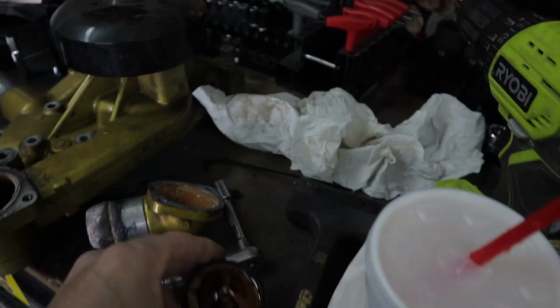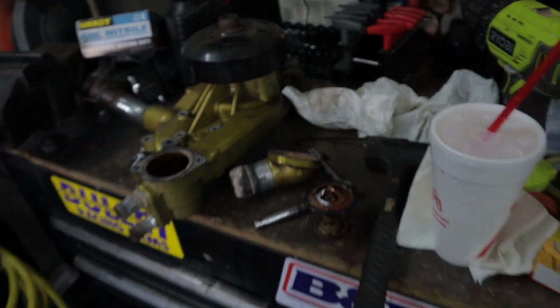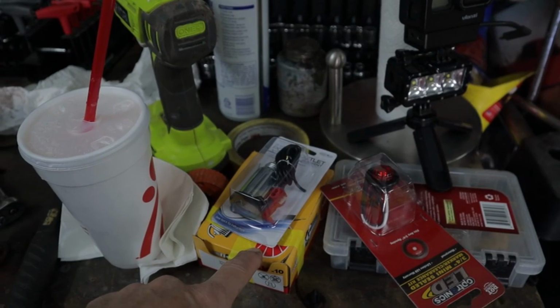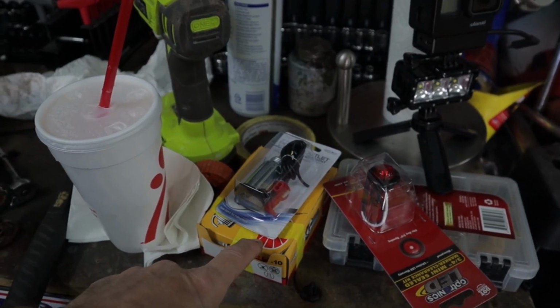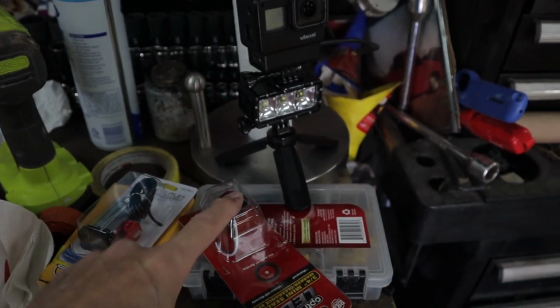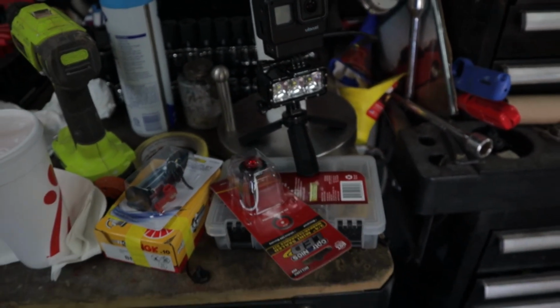I've already got it drilled, as you can see. I drilled little holes in it to give it a little bleed off. So we're gonna be putting that in it, and then I've got a cigarette lighter I'm going to be putting in it just to give me an accessory so I can plug my phone in and have GPS on my phone to be able to tell miles an hour. And we've got a little trans brake light indicator I'm going to be putting in the back. So just a couple of little things we're going to be doing. I could put a speedometer in this, and I might eventually put a little GPS speedometer in if they're not that expensive, but I don't drive it on the street that much to justify spending money on that when I can put it somewhere else. And there's so many apps on the phone I can do that.